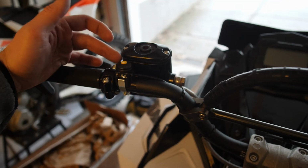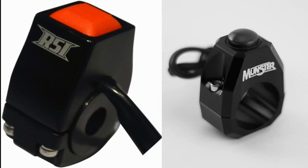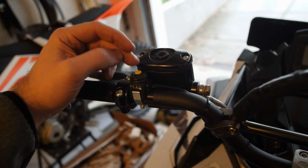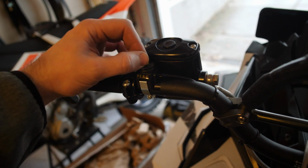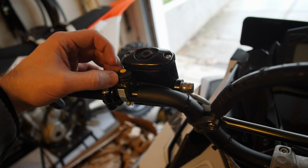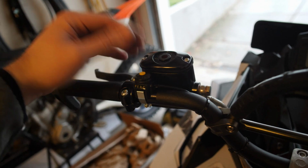The other aftermarket accessory that RSI, and I think another manufacturer, makes is an aftermarket reverse switch. I don't really see much point in replacing the stock one. On a friend of mine's 2016 Axis, it actually did fail at one point, so we took it apart, and I'm not sure what the cause was, but we were able to get it working again. I believe he did take it to the dealer and have it replaced, because it was intermittently failing. So that could be a reason to replace them, but for now, I'm just gonna keep the stock one as well.